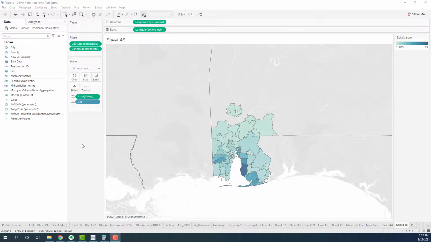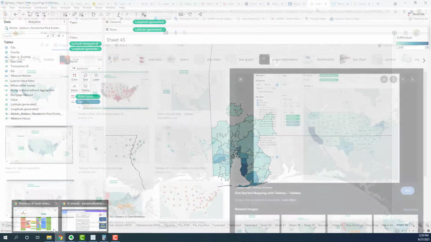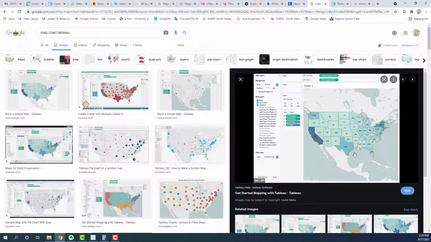This is a simple map. One way to enhance it would be we could also put labels on top of it. But in this situation, because our areas are so small, it's cluttered. But for instance, we could use it to show differences between different states, in which case you can fit the label much better on an area of a state if you wanted to do that.